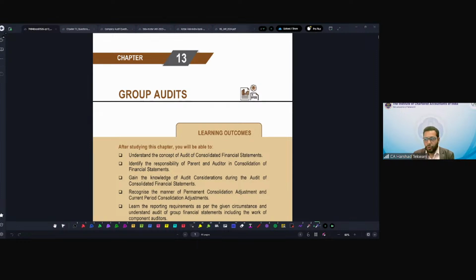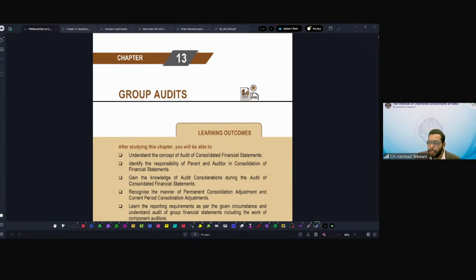Basically, when I talk about group audit, we will not only see consolidated financial statements, we will not only see a few provisions of the company sector. We need to understand how group audits are carried out. In simple terms, let's say you are the parent auditor, the principal auditor that we have already seen in SA 600. Now, how to implement that on the ground, how to be a principal auditor, how to perform the audit of a consolidated financial statement, and how to perform various procedures with respect to the consolidation. When it comes to compliance, procedures, and responsibilities, we will understand everything.